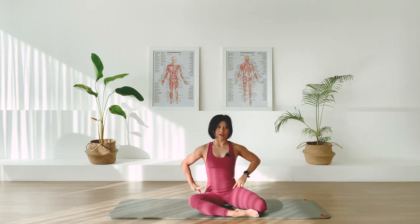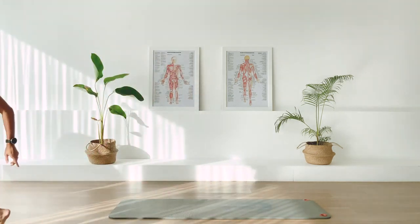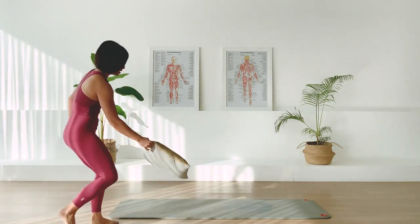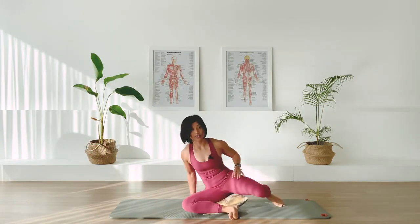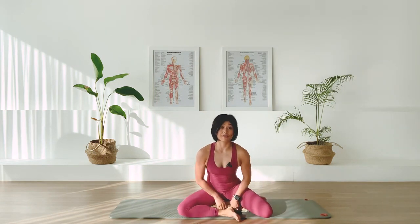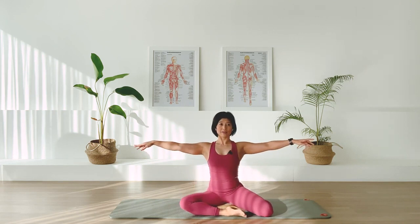So again, if you have issue with this rotation, give me one second. You can use a cushion right here to elevate the hip, so it's a bit easier in the hip if you like to. Just giving you a suggestion, perhaps for next time.